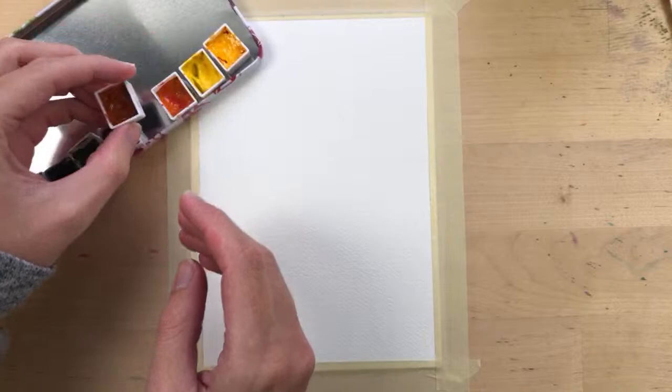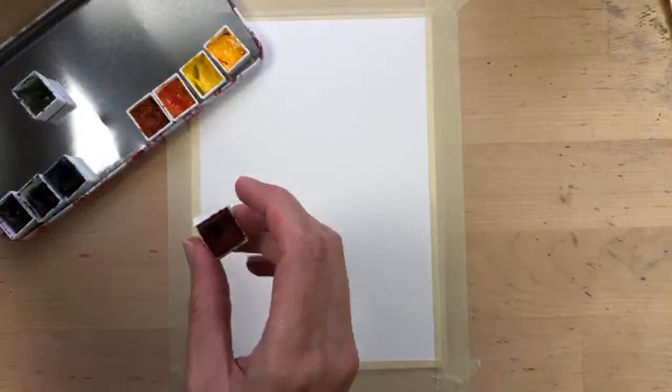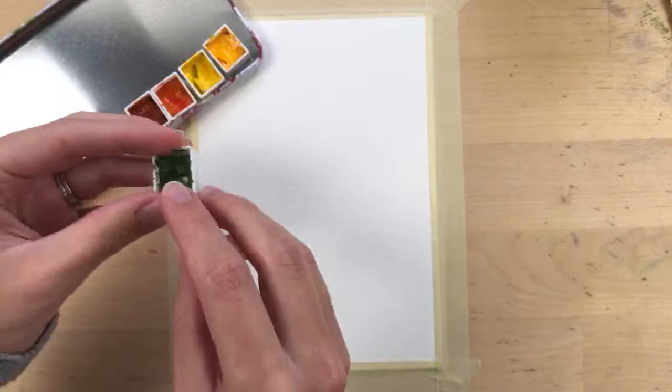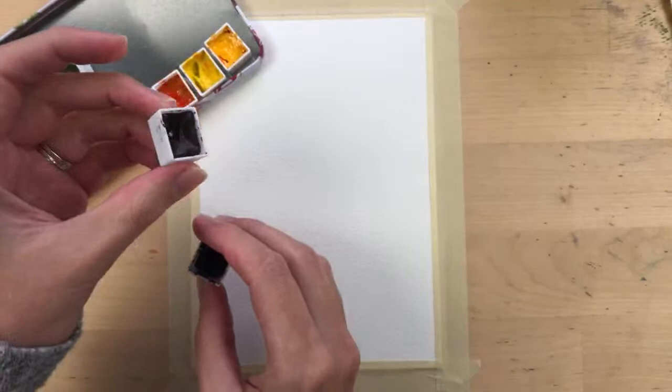And I'm also using some colors from the Decadent Pies pan set from Art Philosophy, which is this pan set here. The colors I'm using in that pan set: this is called Apple. And I'm also using the Blackberry color, which is like a blue. And then I'm using the Serpentine Green from Daniel Smith. I am using Payne's Gray from Daniel Smith and Burnt Umber from Daniel Smith. So these are the paints that I am using.